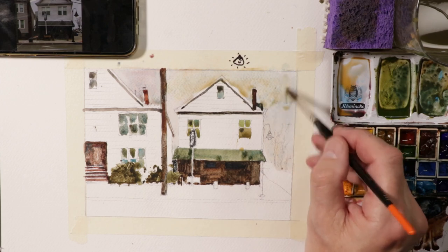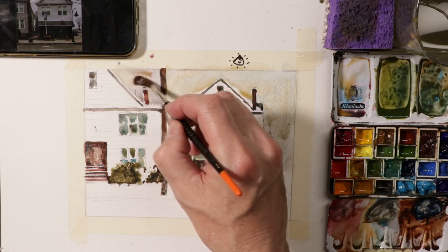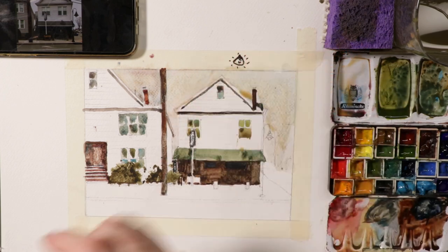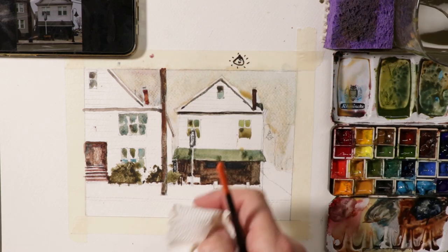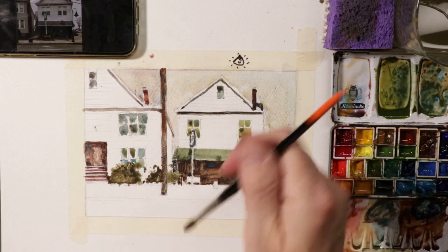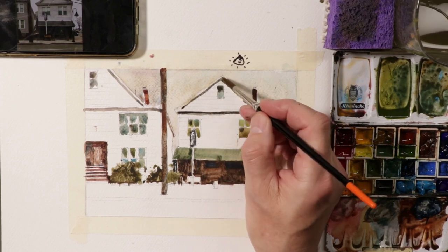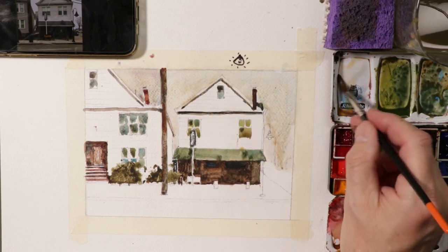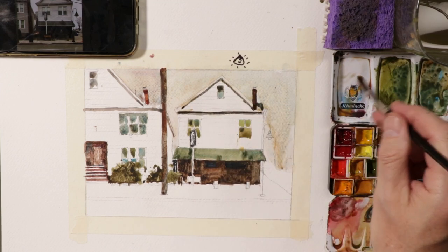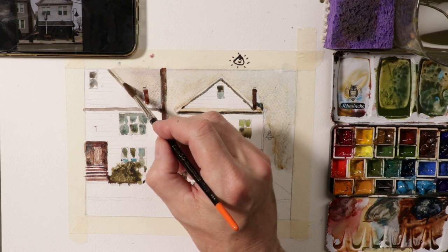So I just added in some raw sienna. It seems like it's a sunrise kind of. It's early in the morning, this picture I took. So the sky is actually, the sun's rising over on the other side of the building. And actually these are not quite white. The trim around the house is actually a little darker here. So we can capture that. Same with this.